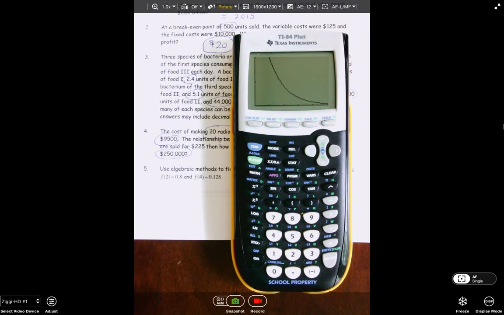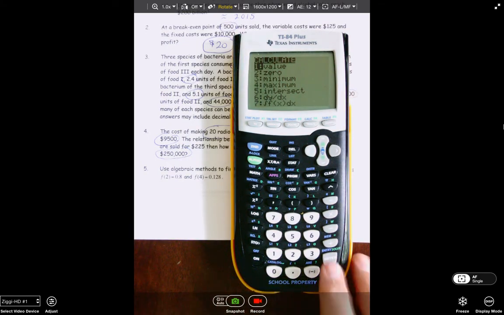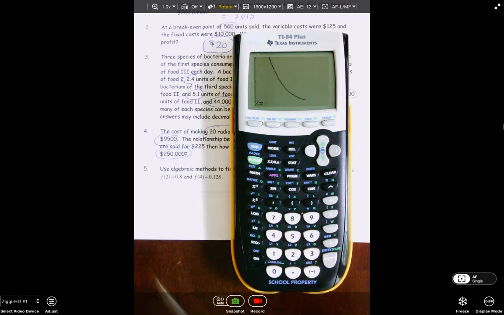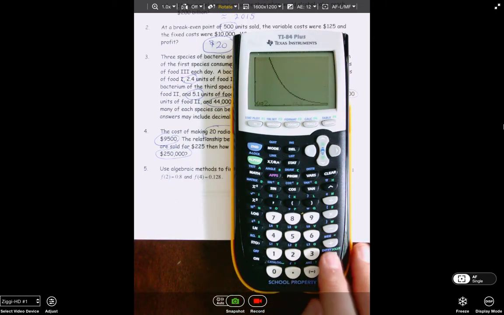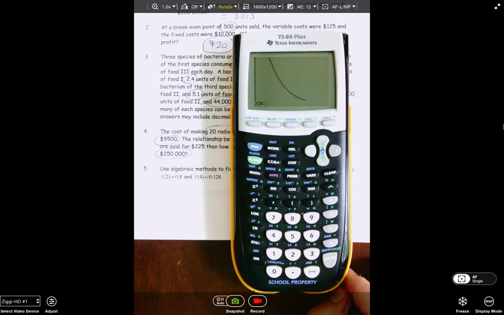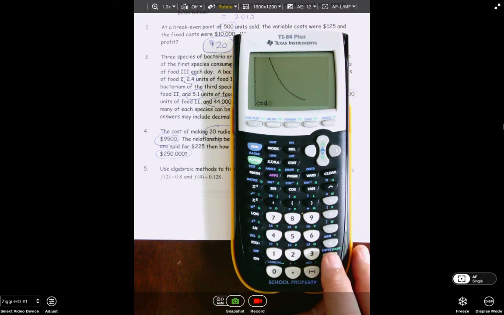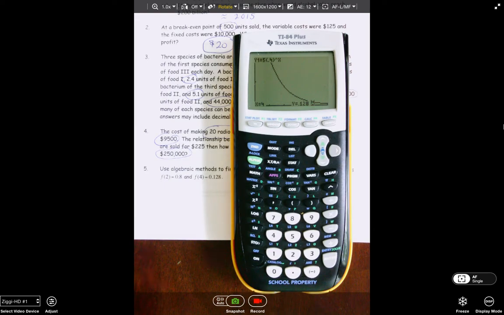If I get a decreasing exponential function, now I can go up here and go second calc, value, and I want to check out this first one too and see if I get what I should get. So I'm going to put in a 2 and I get 0.8, which I should. We'll go back up there and do that again, but this time I want to put in a 4, and if my function is true, I should get 0.128, which I do. Okay, so that worked out nicely, as it should and as it will.